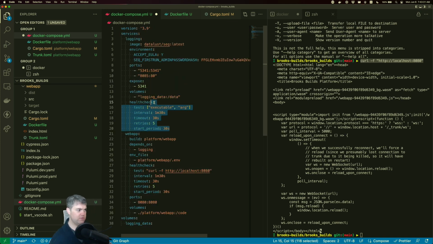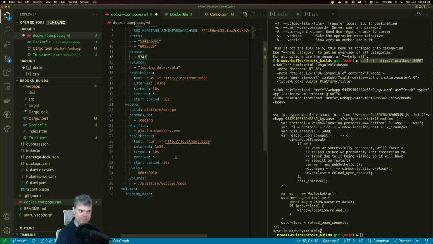Also with you. For your test, I want this to be a curl -f localhost 8085. This is checking from outside, right? Not inside?